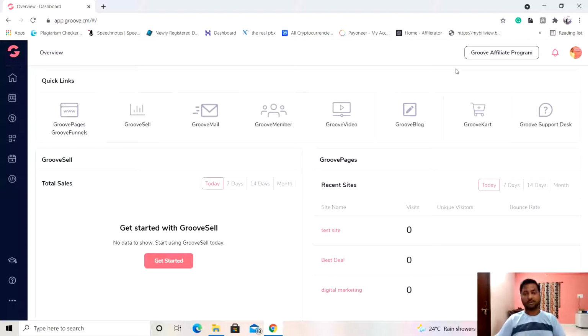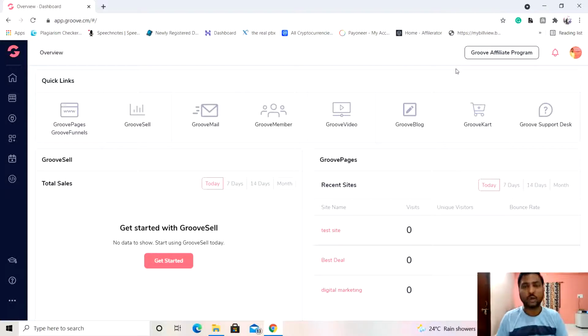You need not download the Groovefunnels application in your system, like some other applications such as WordPress or anything else. You will get each and everything on the server. You just need a user ID and password to log into Groovefunnels, and then you are all done and ready to get started.